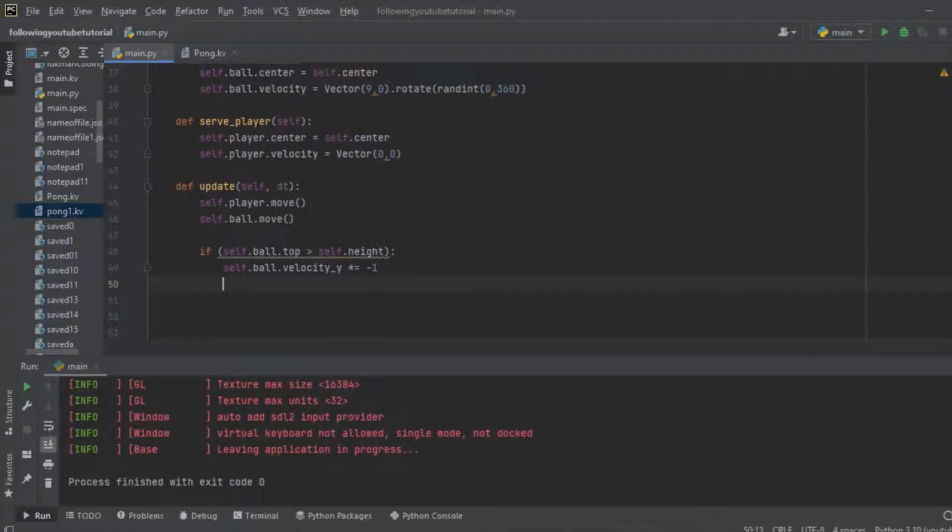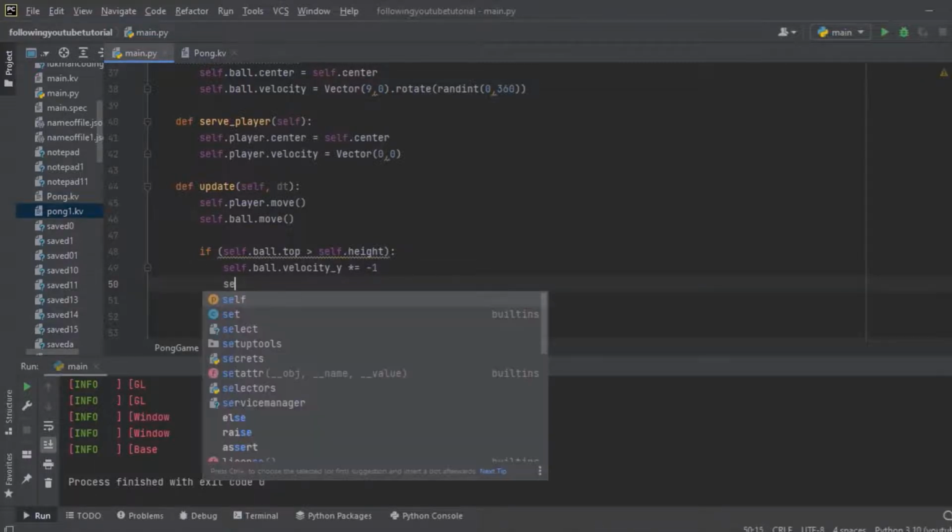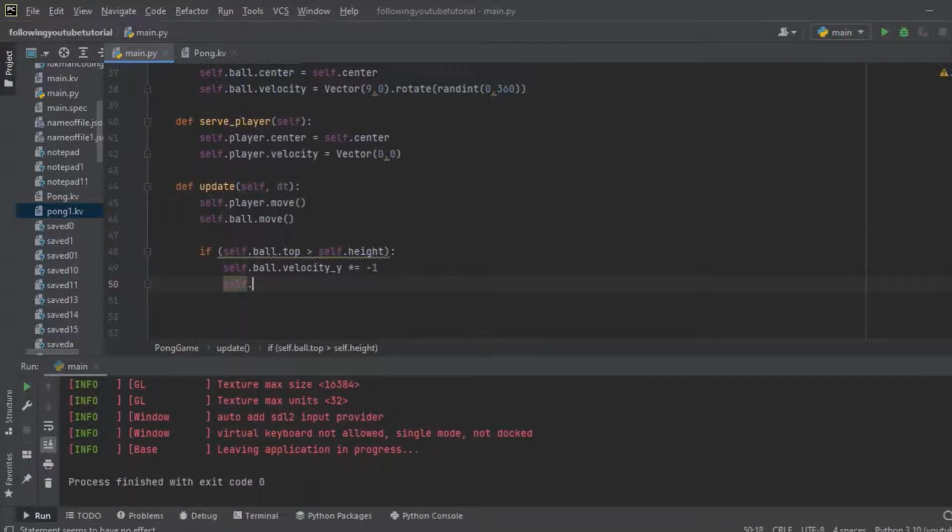And then we are going to write self.score. Let me explain this now. Whenever we shoot, we are going to pass it by 1. The score is going to increase by 1. Then we are going to reverse the ball backwards in the opposite direction.